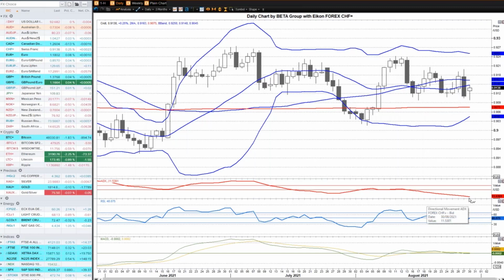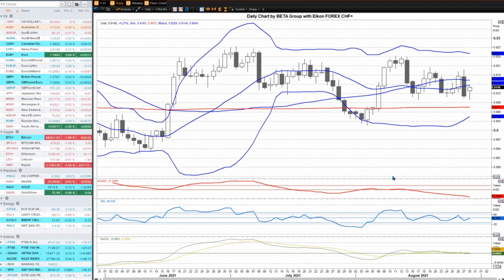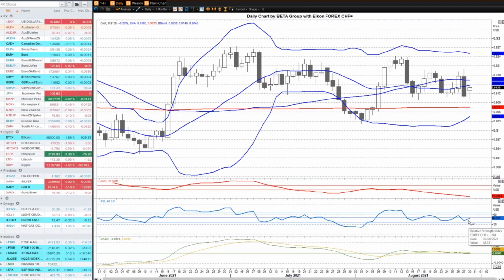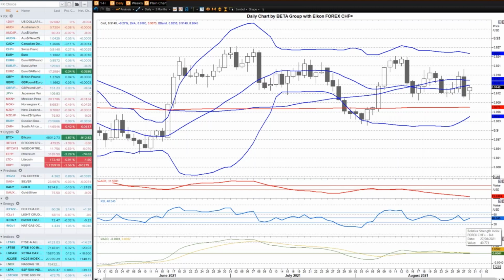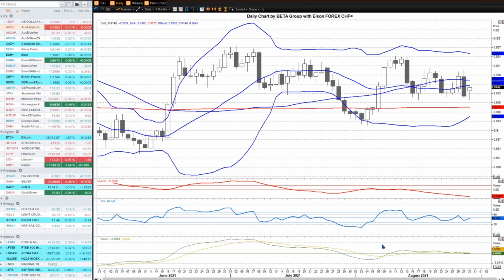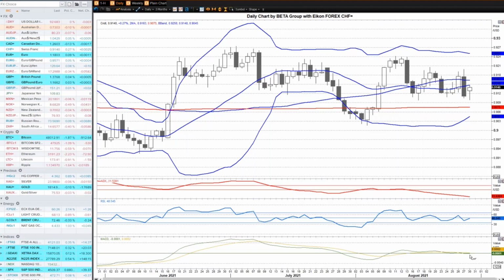The ADX is at 11 and falling. That's describing sideways trading. Buy weakness, sell strength will work best. The RSI is at 48, so almost exactly 50, right in the middle, neither bullish nor bearish, not saying anything at all. The same sort of triangular shape you could draw in the RSI itself. And the MACD is almost exactly at 0. A double smooth moving average has got itself to 0, and what causes that is sideways trading.